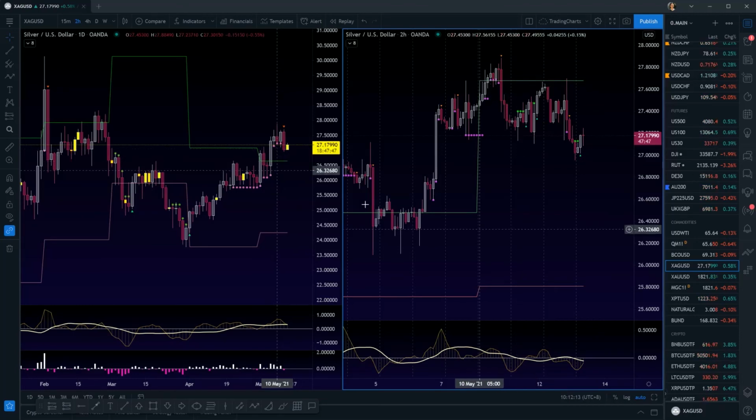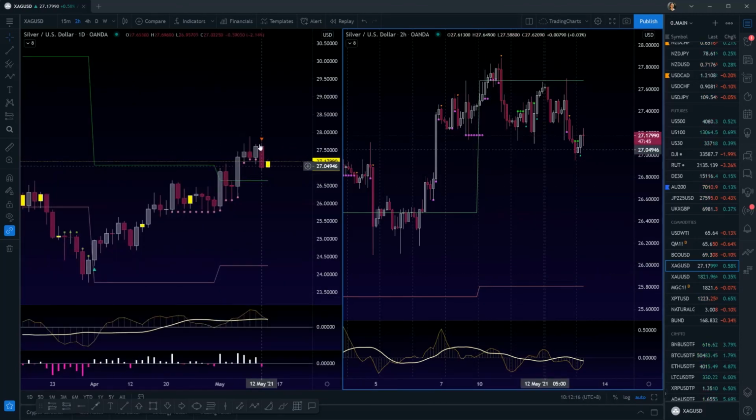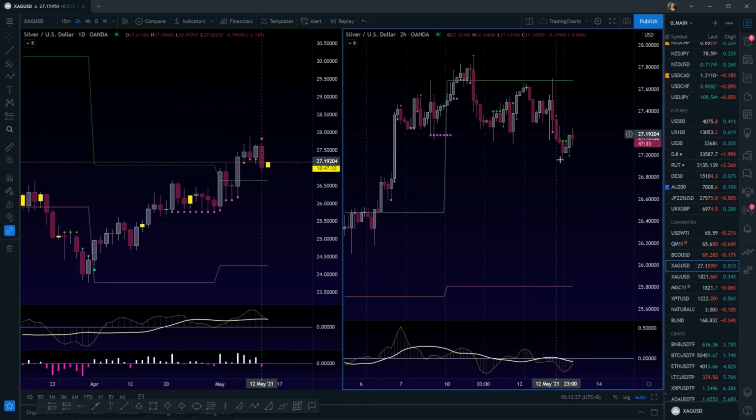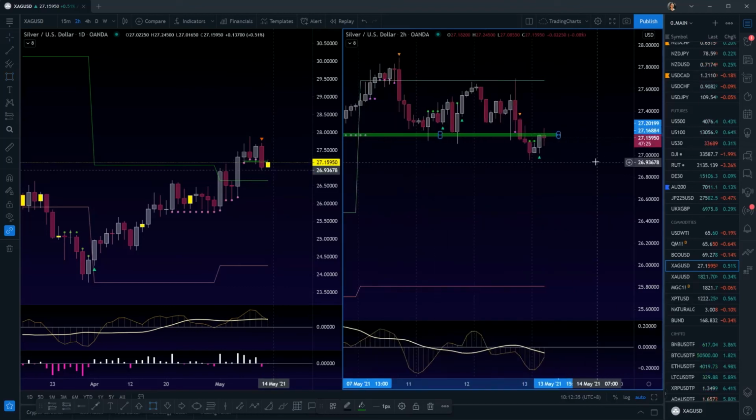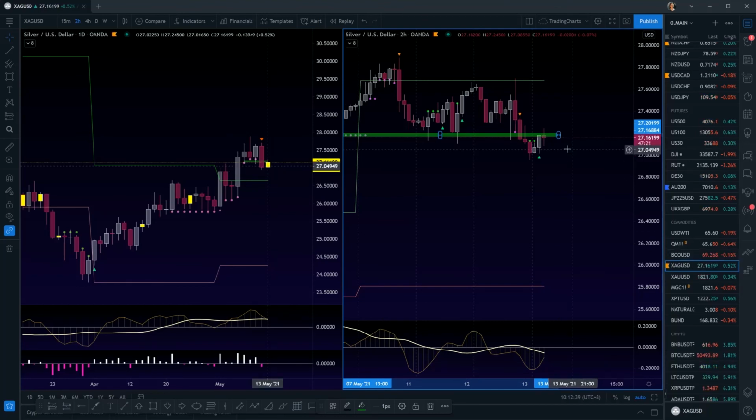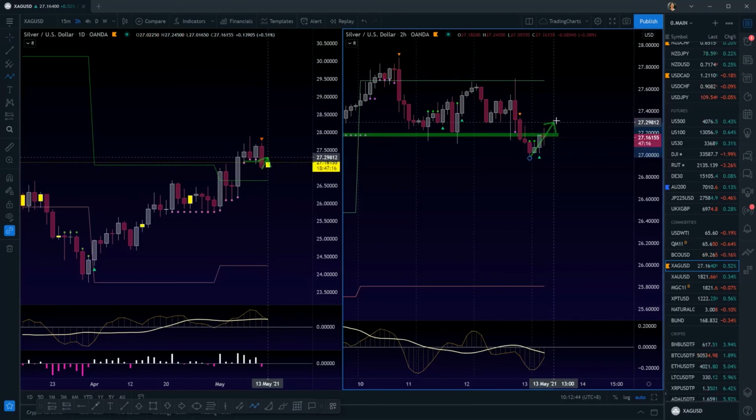Okay, silver looks like there's something. We got the sell trigger on the daily. We note that down. On a 2 hour, a new lower low from this level, obviously we can see. So this seems interesting. So now let's wait for the pullback. We don't know where it'll pull back to, and then we'll come back down.